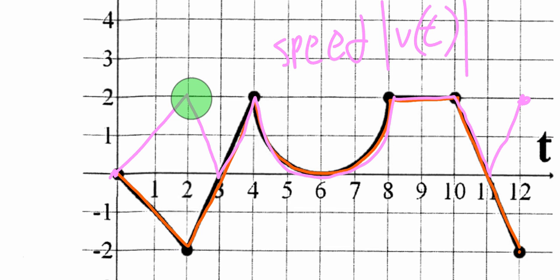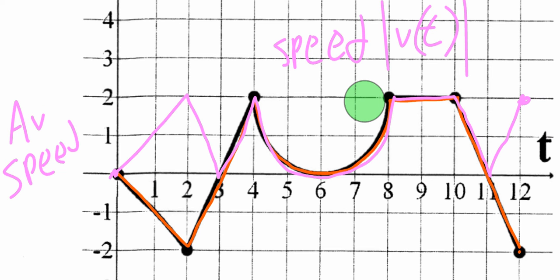You're making it positive. So we want to find the average speed, or the average y value of this pink graph right here. And so right now I can just look and see it's going to be somewhere in between 0 and 2, right? The average of all these y values. Okay, the question is, what exactly is that? Okay, well, fortunately we have a formula, right? It's 1 over b minus a of the integral. And the integral we can figure out by finding this area.